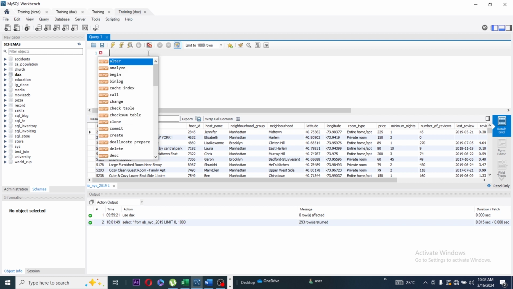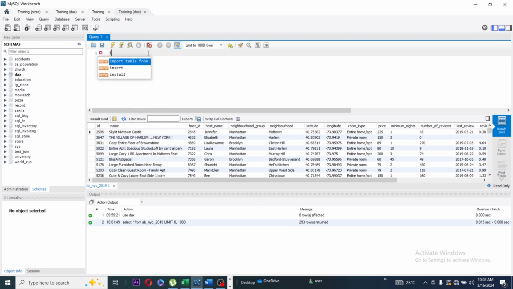To do that, we use INSERT INTO AB_NYC_2019. Then in brackets, open bracket, we insert the column name, which is host_name.